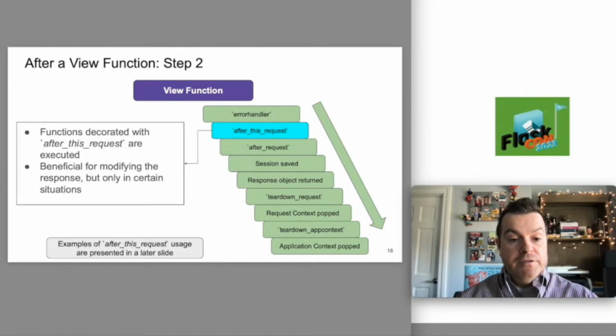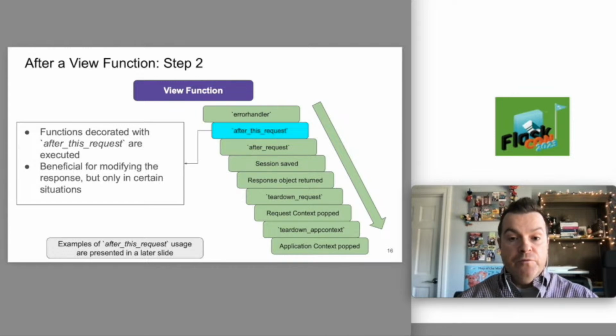Next, any functions that are decorated with the after this request are executed. And so both after this request and after request, which is the next step, are really good for modifying the response before it actually gets returned to the user. The big thing about this callback is that it's going to be set only for specific URLs.